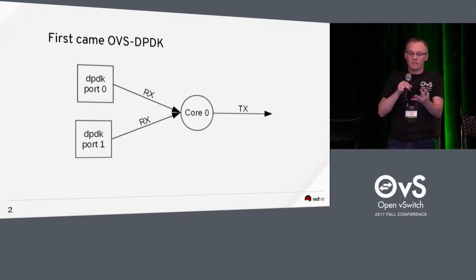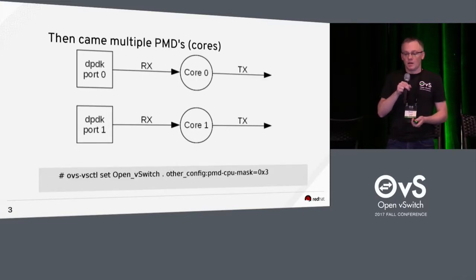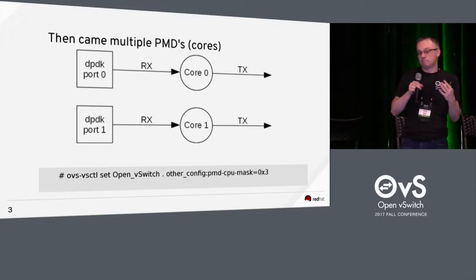Maybe these queues are very busy, and as Jan showed us in some of the earlier presentations, while packets from port 0 are being processed, maybe packets from port 1 are building up on the NIC, and they end up getting dropped. Okay, so then we said, well, how about we have 2 cores, and we assign a core per port, and that way we can avoid one core preventing another core from processing.